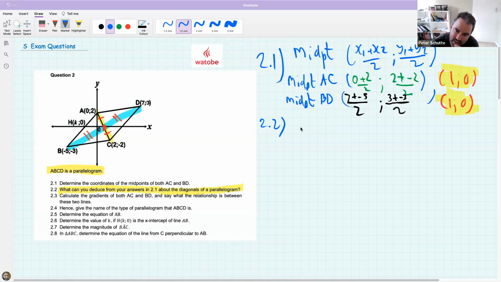What it means is the diagonals bisect each other. So the diagonals bisect, we just say. And what that means is that the yellow diagonal is cutting the blue diagonal into 2 equal halves. So can you see how the yellow one is like a knife and it's slicing the blue one into two big halves. And then the blue one is like a knife slicing the yellow diagonal into two smaller halves. So when you have a common midpoint, you know the diagonals bisect each other. And the reason you know that is because they have common midpoints, right? You can see the common midpoints.